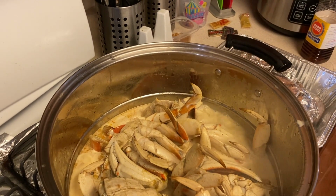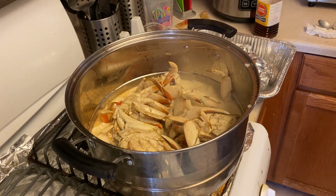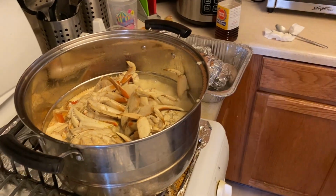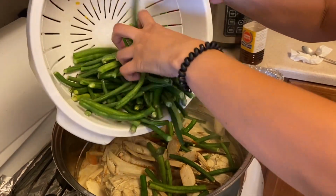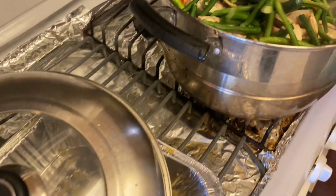Oh my god, it's good. The spice is so perfect, right? It's a kick. So I shouldn't even add, maybe later I'll add just a little bit, because Arnie doesn't really eat spicy. But it's perfect spice though. So we're gonna do this. Actually the crab is cooked already for sure. So we're just gonna dump it in there.